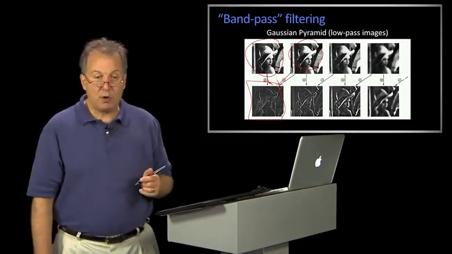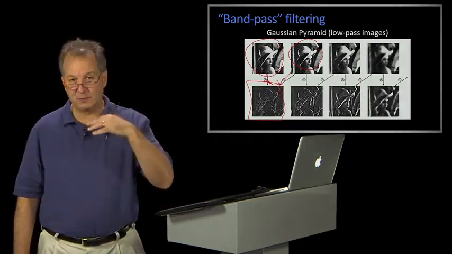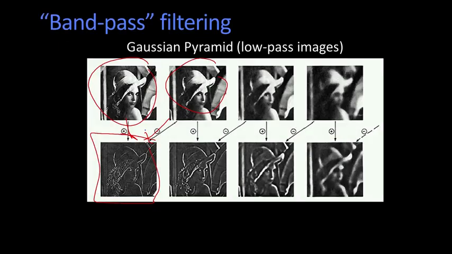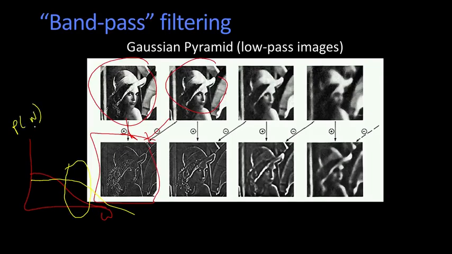Okay? They're also approximately bandpass. And we talked about this just a little bit when we talked about Fourier analysis. But the idea is that the lowest frequency, if this is frequency here, has a fall off like that. So the next one, if it had higher frequency, might look like that. And if I subtract these two, basically I'm mostly going to be looking at that space. So this is the power of the frequency.